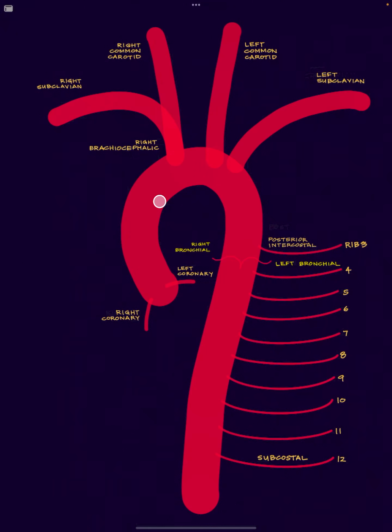You can also have multiple bronchial arteries, so frequently you'll have 2 left bronchial arteries and 1 or 2 right bronchial arteries. Now, as I said, there's a lot of variation here, and sometimes the bronchial arteries can come off of the subclavian, sometimes they can come off of the internal mammary, occasionally they can even come off of the ascending aorta, although that's pretty rare.